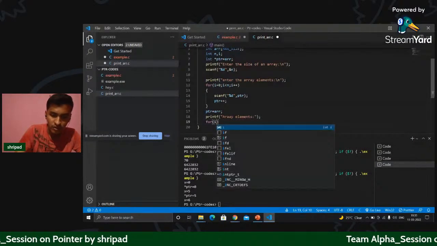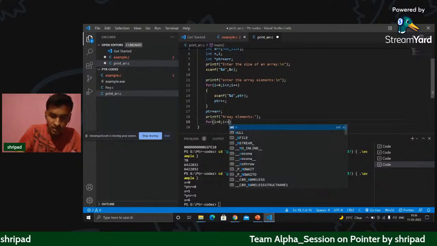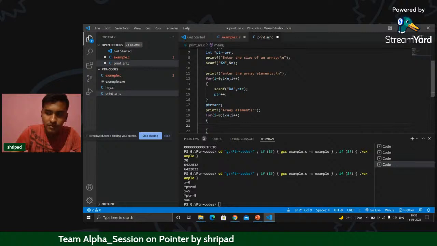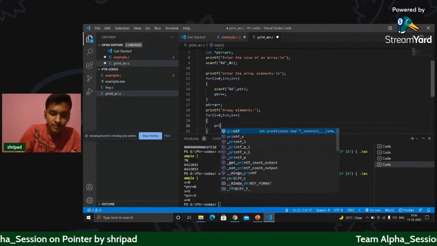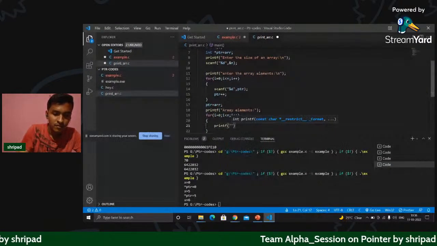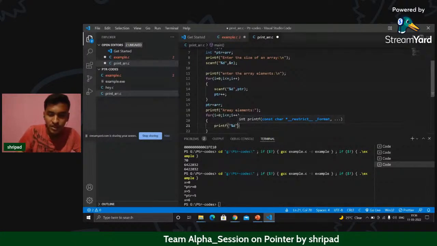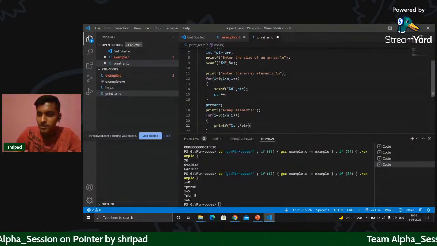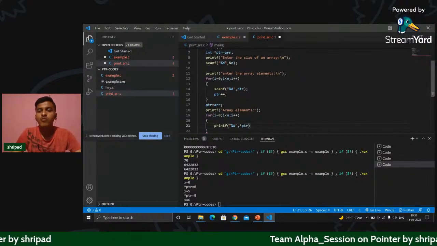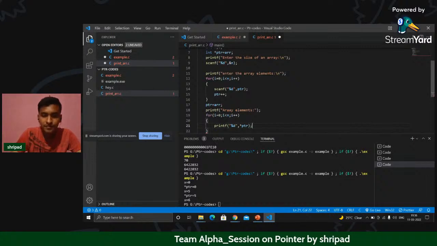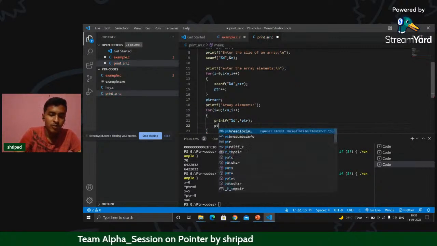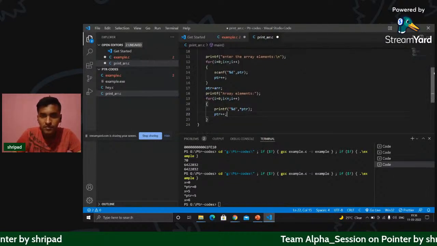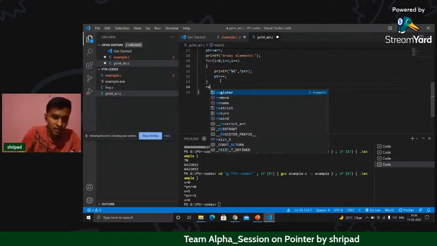For loop for i is equal to 0, i is less than n, i plus plus. printf %d *ptr, to print the value pointed to by the pointer. So increment the pointer, ptr plus plus. Finally return 0.